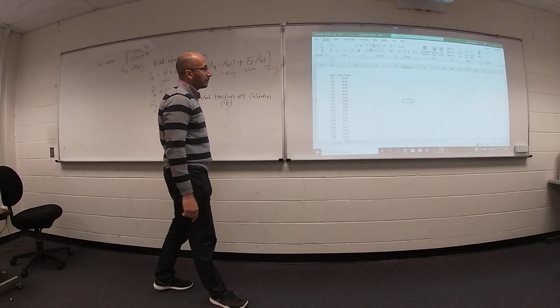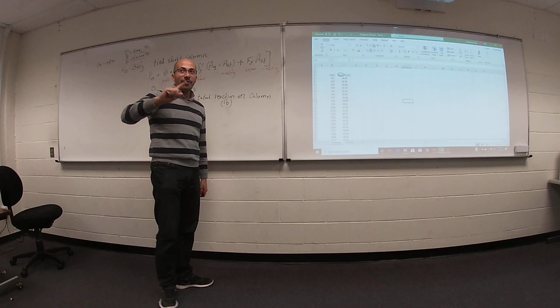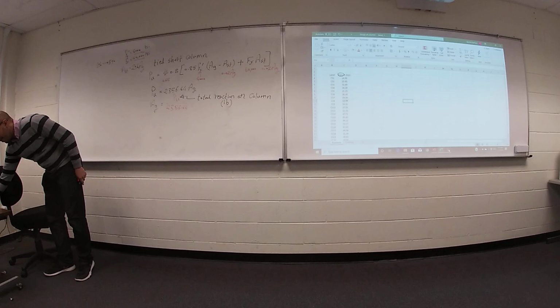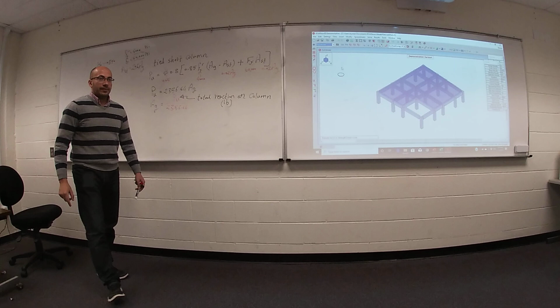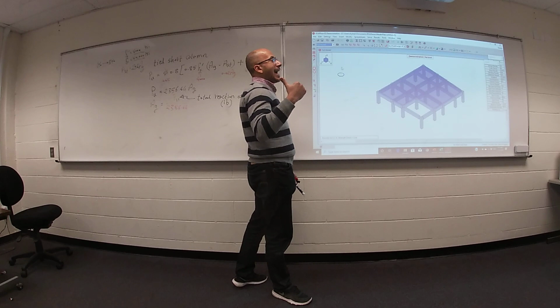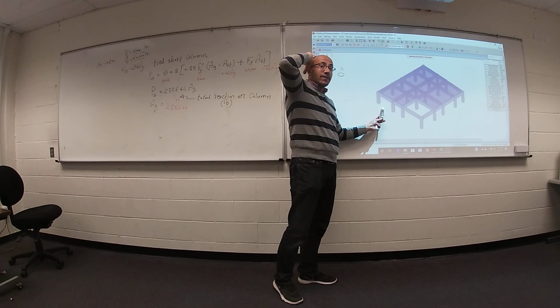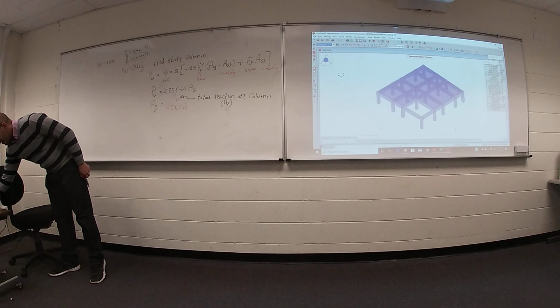No. This reaction is for only one floor. This reaction is coming from your ETABS model. That's right. Go back to your model and ask yourself: this floor, which gives you your reaction, is this model for one floor or for your 10 floors? One floor, your reaction is only for one floor. So that means this reaction is only for one floor. So what am I looking for first?